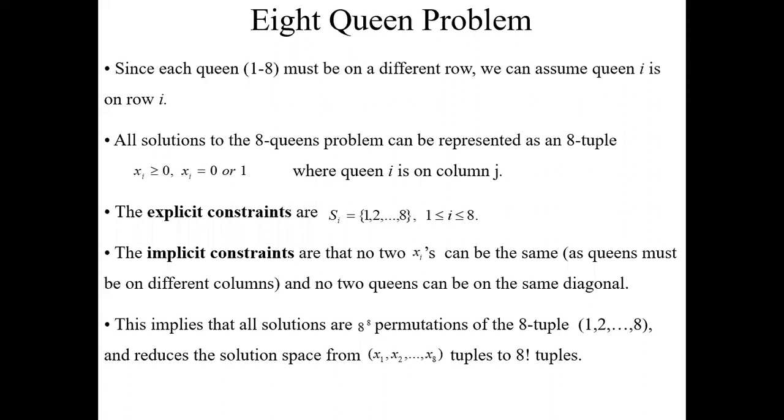तो हमने जब constraint डाल दिया है, we are assuming कि one queen will be placed in one row. वो constraint हो गया. Column के लिए क्या हुआ? If I am placing a queen in one column, so for first queen I have 8 possibilities. For second queen, I cannot place in that particular column जहाँ first queen को place किया है, only 7 possibilities. For third queen I have only 6 possibilities, and so on. So the search space reduces down from 8 to the power 8 to 8 factorial.